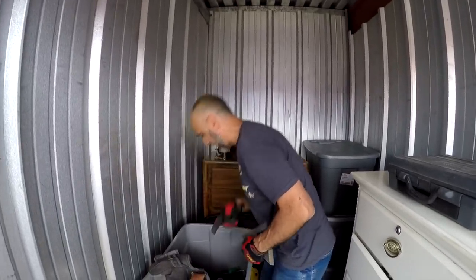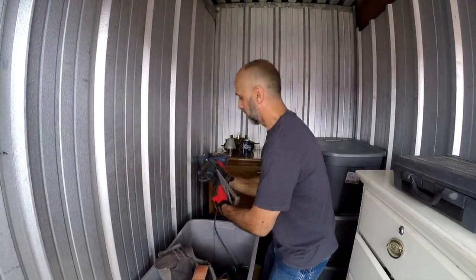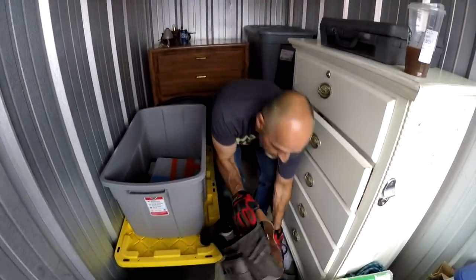You might want some of these electrical items. Yeah, I definitely do. Ryobi. Oh, yeah, and it's power. It's not cordless. It's a wall one, so it's going to work. Bags.